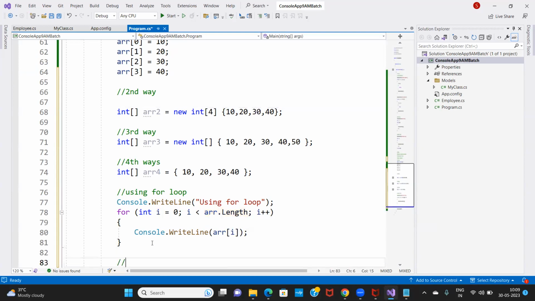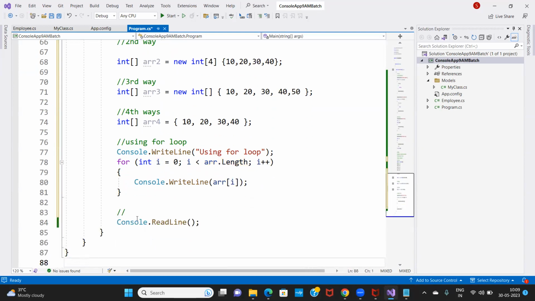Now we have one more loop called foreach loop. The foreach loop also works to iterate a collection of elements like arrays.